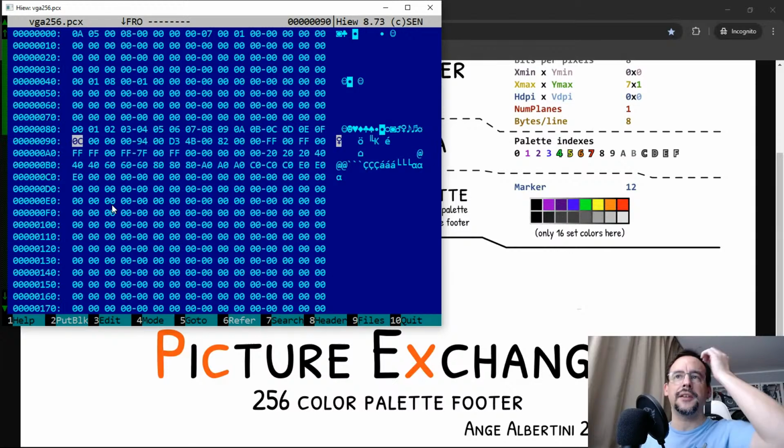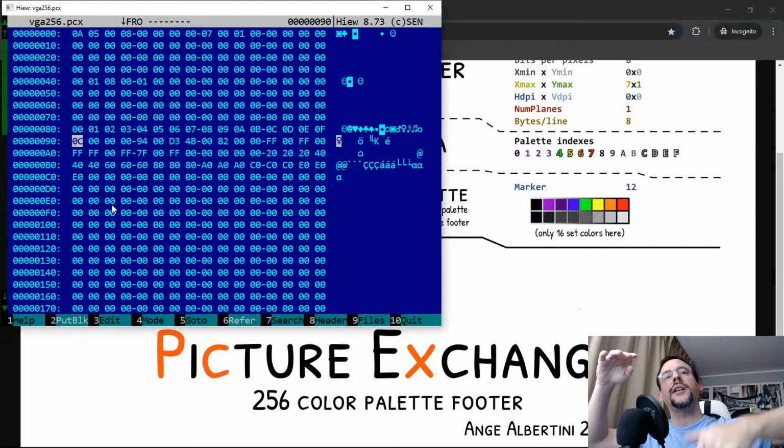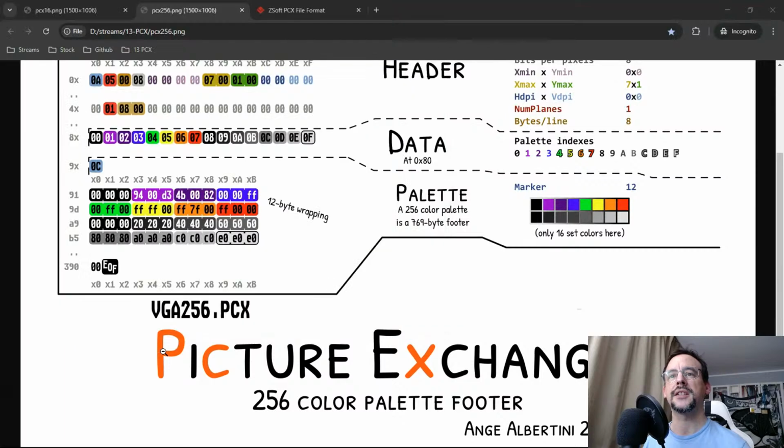Now this is another problem: how is the palette found? Is it following the data, or is it at the end of the file? Is it like you go to the end of the file and then go back 768 bytes, and you see if there's a marker, then it should be the palette?